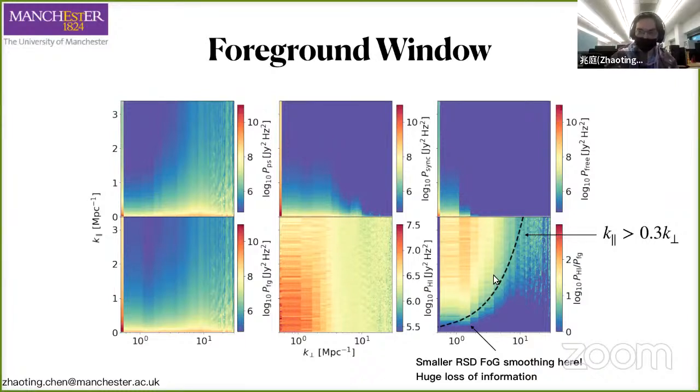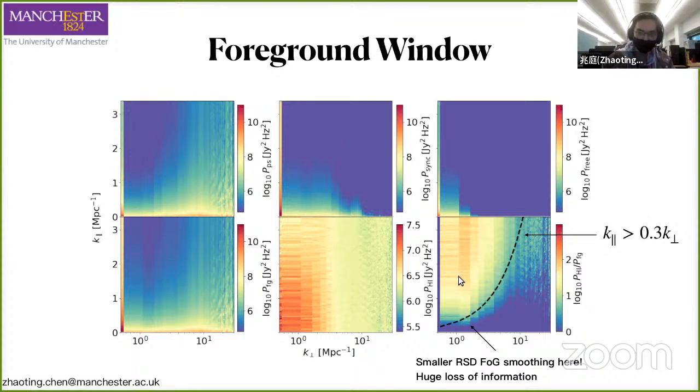When you look at the ratio between your H1 power spectrum and your total foreground power spectrum, you find there does exist an observation window, but this window is much smaller than the ideal case, which is sometimes called the horizon limit. It is maybe 10 times smaller than the horizon limit. Here the slope is 0.3, and the horizon limit is probably an order of magnitude smaller.